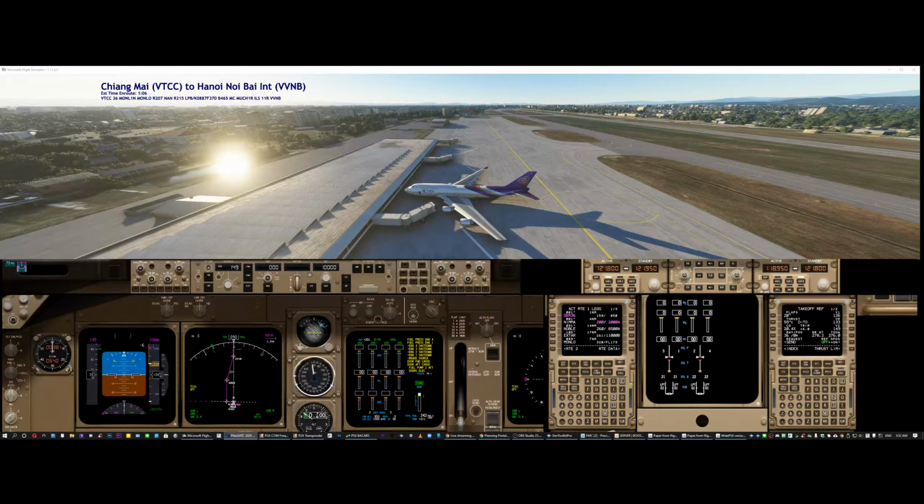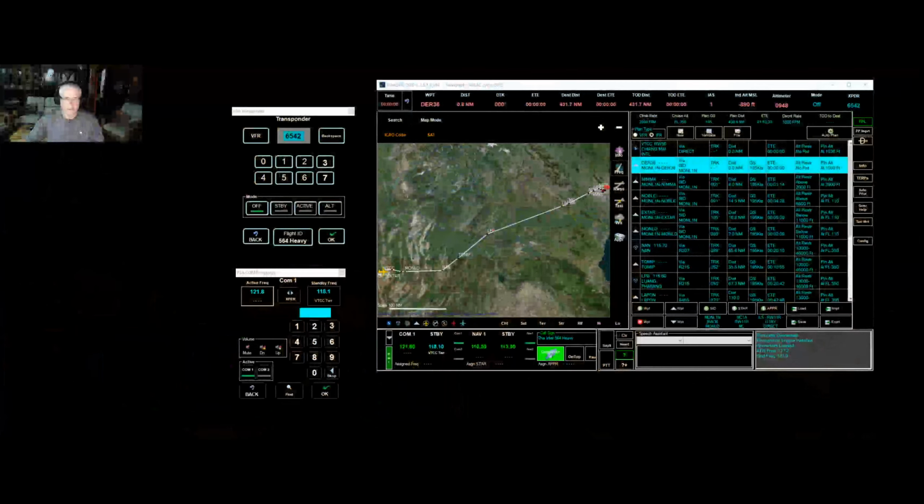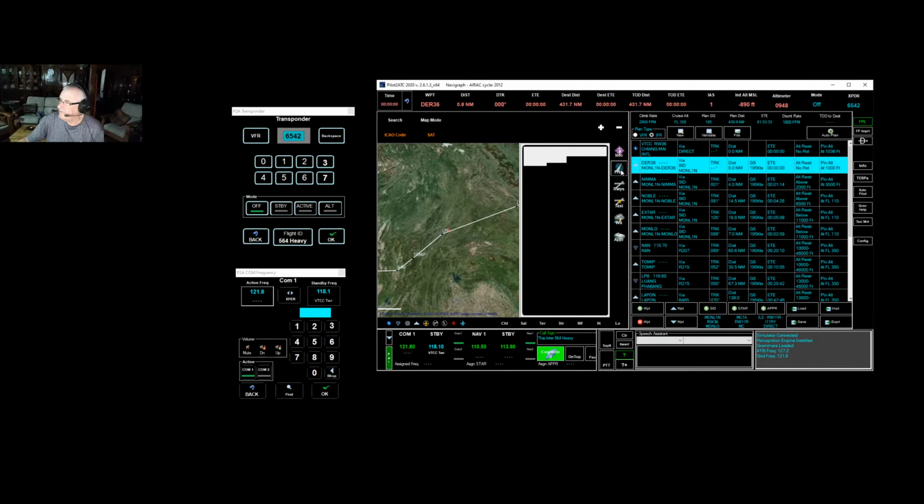Okay, so now I suppose I can share this with you if I just transition. Now you can see what I'm doing here. I'm just going to pick up the ground frequency. Okay, I need the ground frequency, 121.9. Okay, and let's transfer that across.